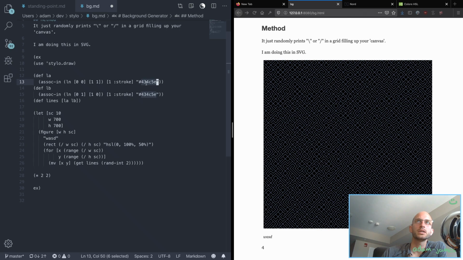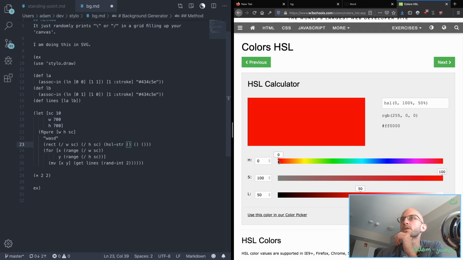So the idea I'm experimenting with is, instead of this string here, I just run HSL string on 3 random integers. Hue is what? 0 to, what's the maximum? 255?